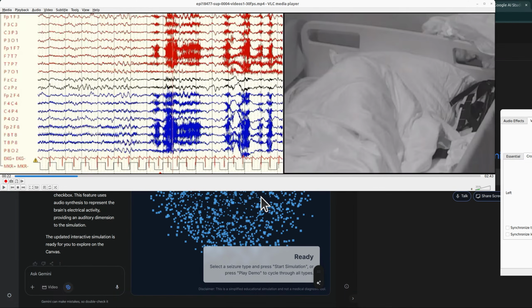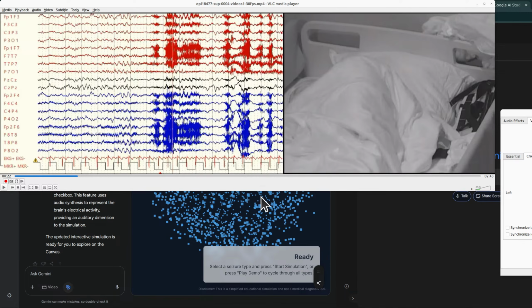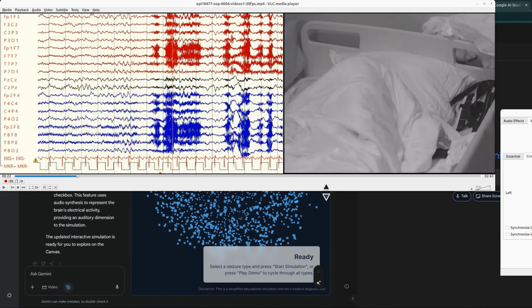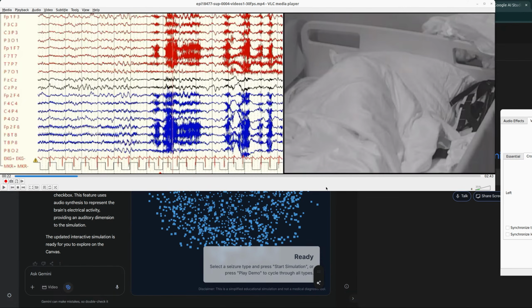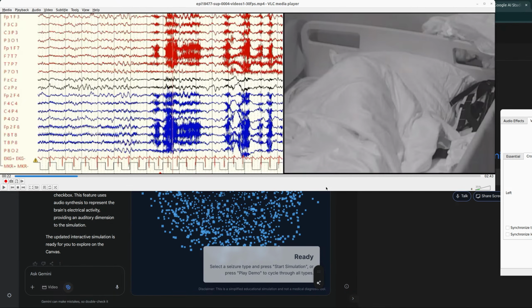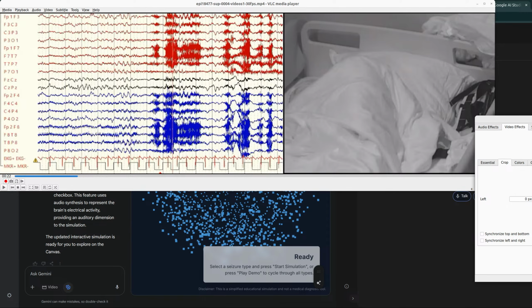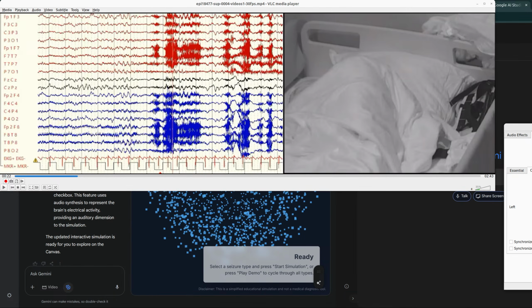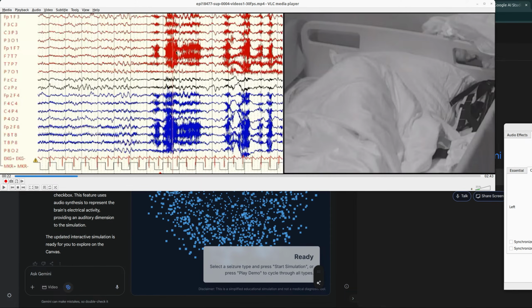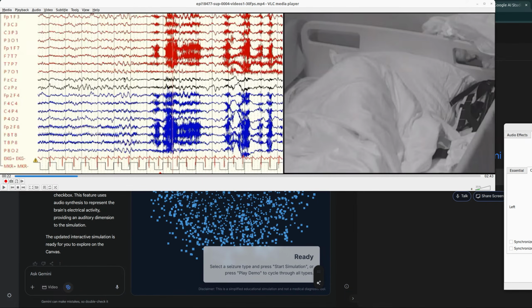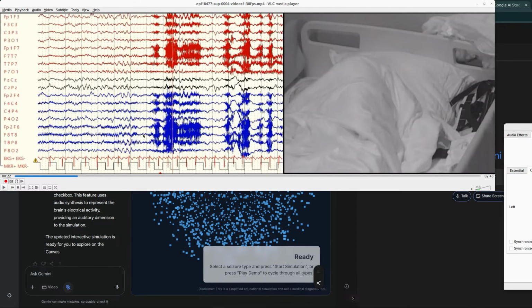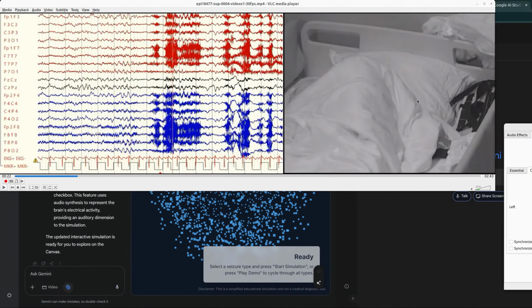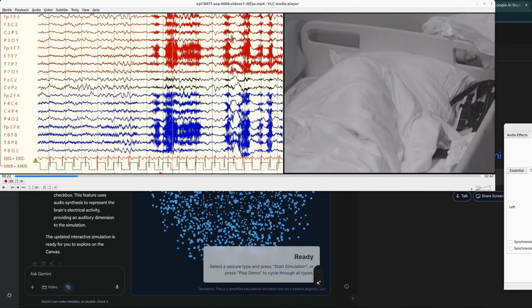Let's jump straight into it. We have this video of a person having a seizure. It was published as part of the paper. We'll go over the paper later on, but let's actually try something hopefully interesting. The video has the EEG on 20 something electrodes, 10-20 EEG, pretty standard stuff, and we have a video of a patient as well.